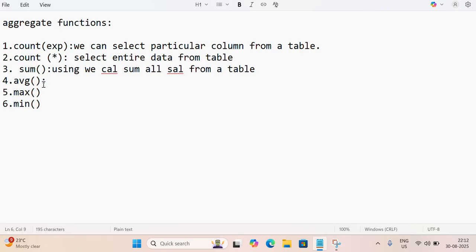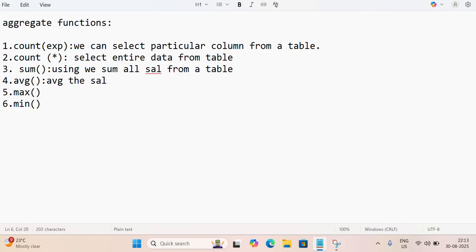Using the average aggregate function, we can average the salary.